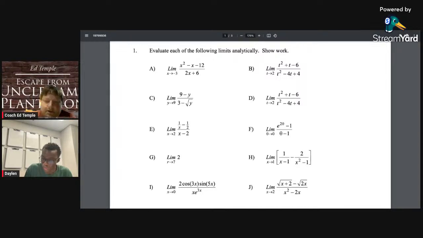Okay, here we go. All right, so now what I'm going to do is I'm going to put the top equation in parentheses, and you're going to see it here shortly as soon as I get done typing it all in. Let's see. Minus x minus 12. Come on, there you go. And then divided by 2x plus 6. Okay, so you're going to see this as soon as it gets done here.